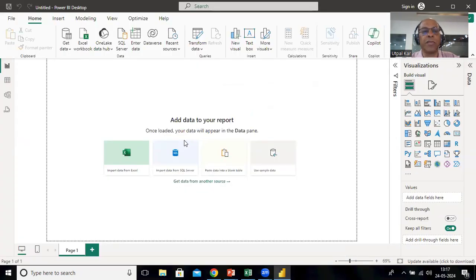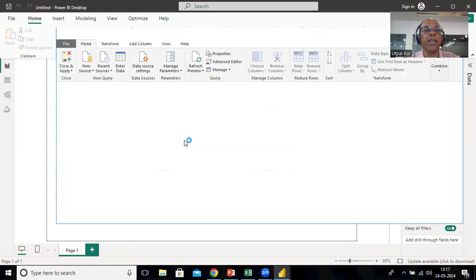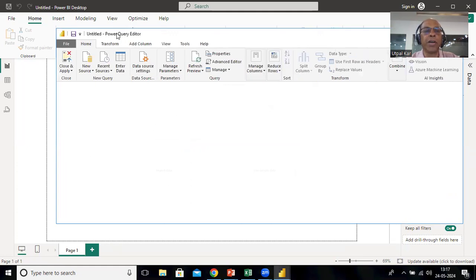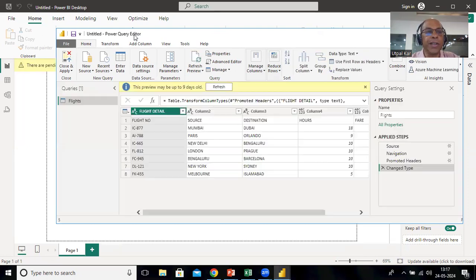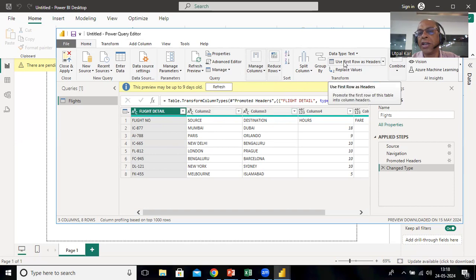The moment the transform data option is clicked inside Power BI, the Power Query Editor will be opened. And this is one of the strongest weapons inside Power BI. Very complex tasks we can solve very easily. So what we can see here, flight detail, column 2, column 3, etc. are coming. So we want to ignore this first row, so we are clicking use first row as header.